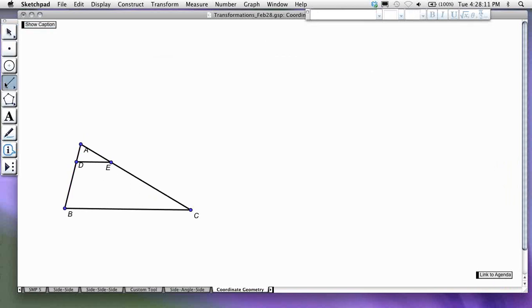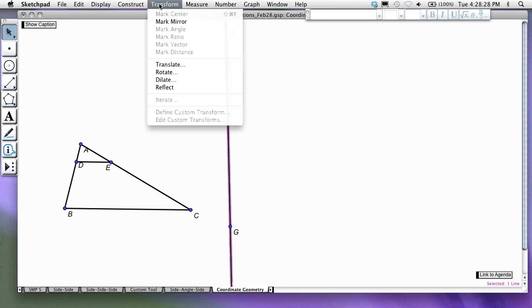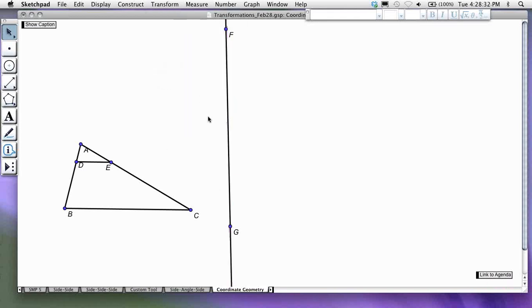I'm going to make a little bit more space by hiding my caption. I'm going to start by trying reflection. And in order to reflect an object, I need a line of reflection. So I've just used the line tool to construct a line. To mark that as the line of reflection, I can either select it and from the transform menu choose mark mirror, and you'll see it flash, or I can just double click it and it does the same flash, and so I just marked it.